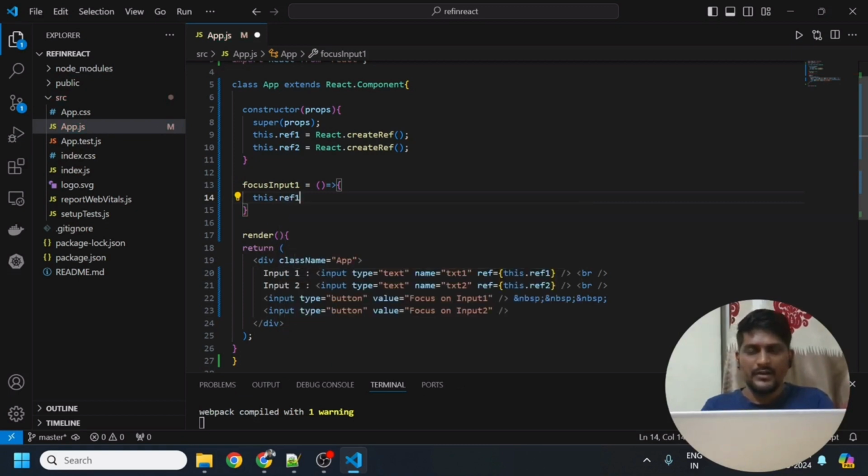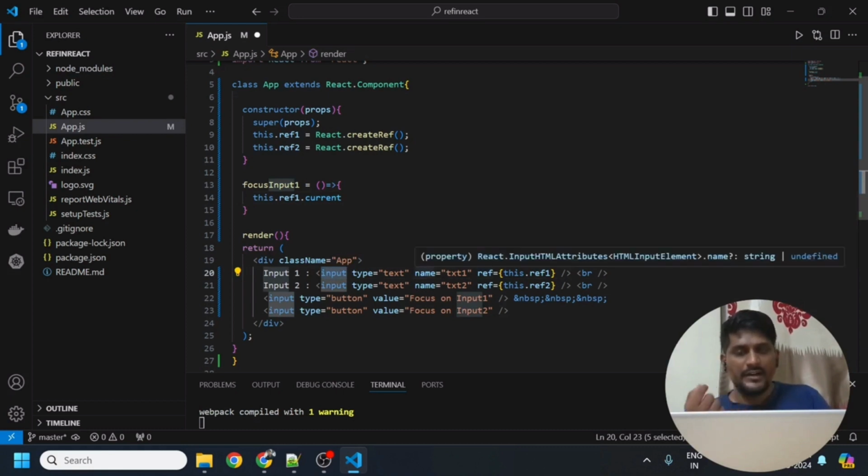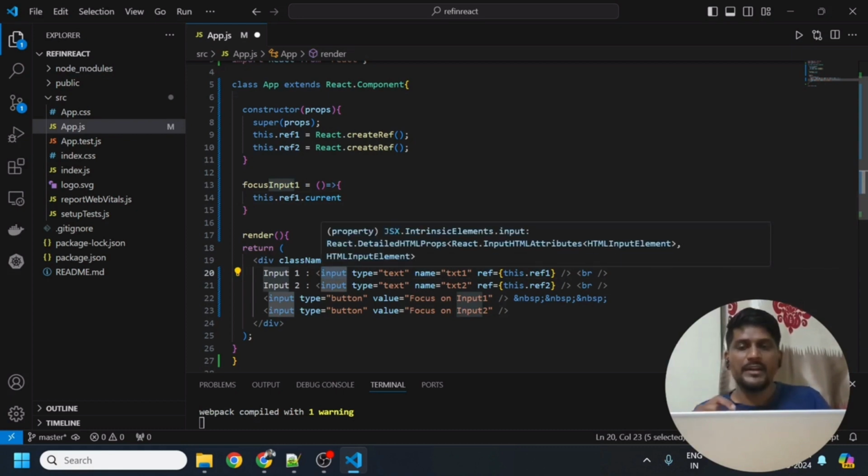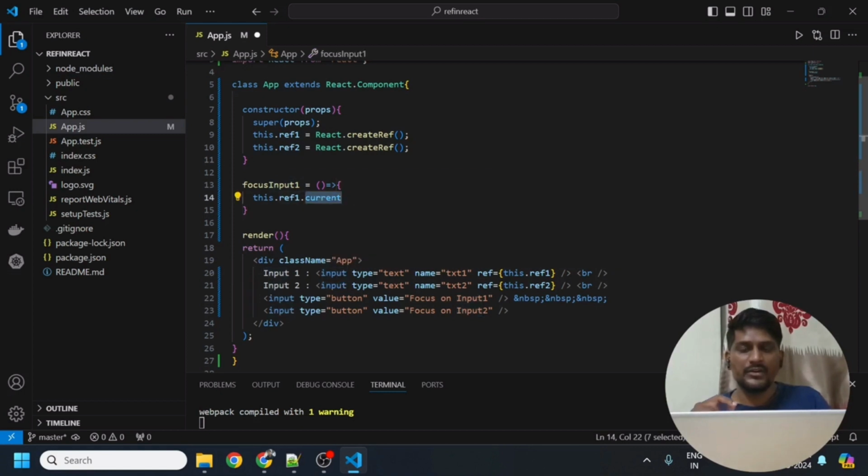this.ref1.current. So here we need to use the current. Whenever you use ref directly on an input element, a DOM element, then current gives the element object. If we use it on any custom component, then it gives the whole component reference.